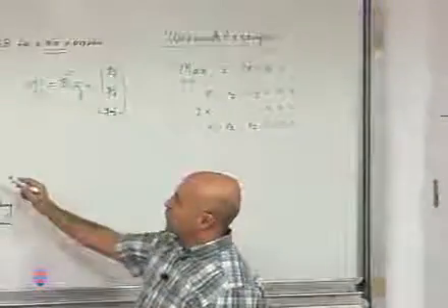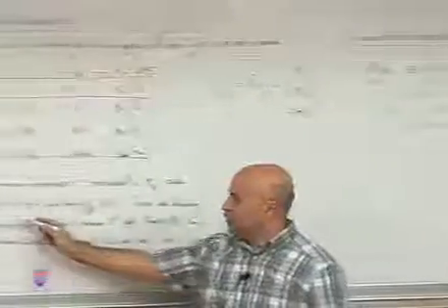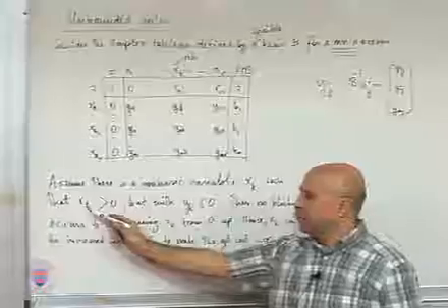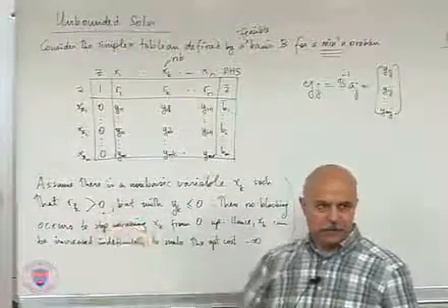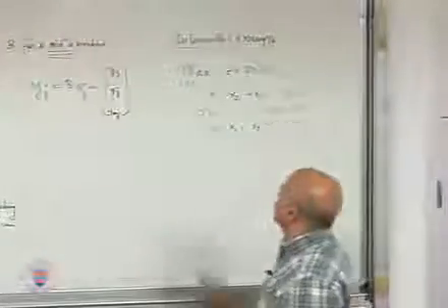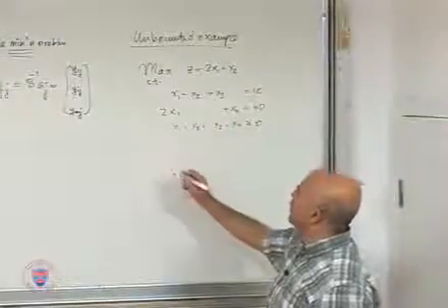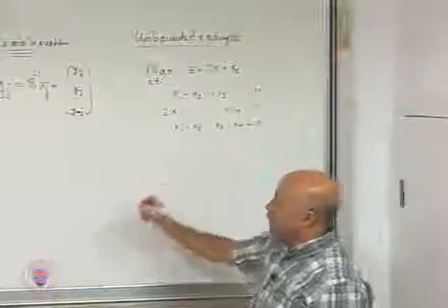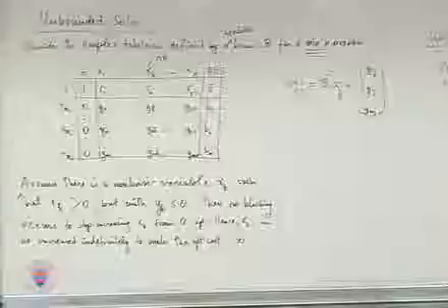For the case of a maximization problem, of course, the only thing that changes is you look for an RK which is less than 0 rather than greater than 0. Okay. Maybe you should make a note of that. So in this case, we're going to look for a reduced cost which is negative, and the column underneath that variable should still be less than or equal to 0. Okay, there's no change there.